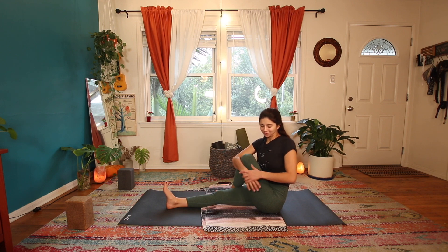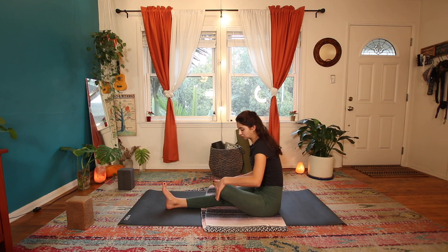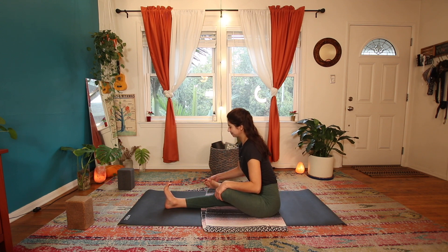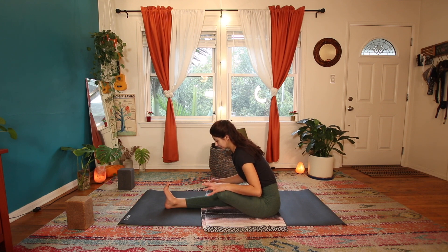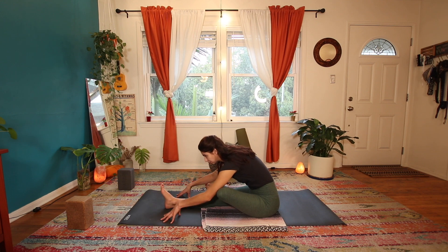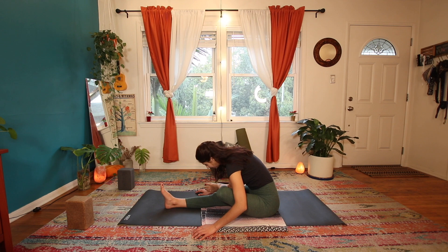Good. Now start to square back off — keep the leg as it is, we're just turning the knee out. Now this is a pigeon shape again, but we're coming in for a forward fold. Scoot the hips back a bit, peel some of the tissue out of the way from your tailbone and sits bones, then get a nice tall spine and start to hinge forward. This will probably be a challenge, especially if you're experiencing pain regularly. Just go until you feel sensation — round through the head and totally fold.